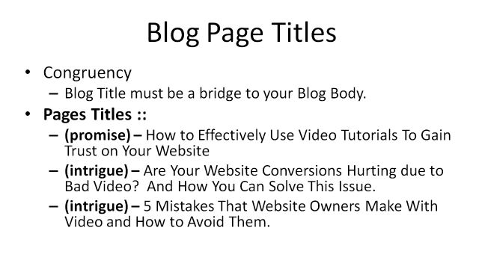You can do something like the top 5 mistakes, or 5 mistakes that website owners make with video and how to avoid them. Or top 5 things to do, or top 5 ways to solve this problem or solve this issue. Then of course you want to make sure that when you create your blog body, you fulfill that promise, or you fulfill that blog title.